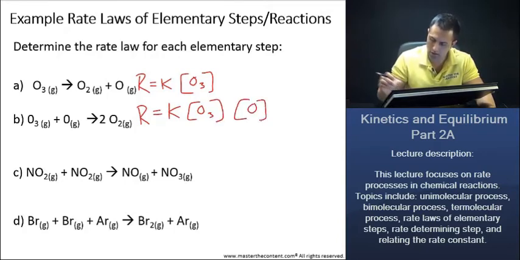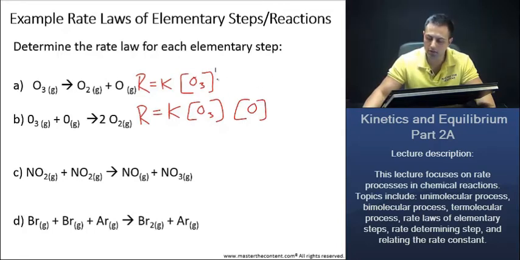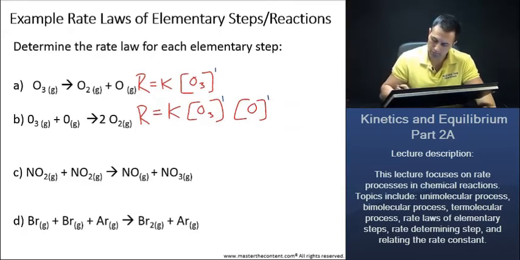oxygen here. Great. So a quick point that I want to bring to your attention here is just one here, right, for stoichiometric coefficient. That's just how we went ahead and did it. Again, there's no stoichiometric coefficient here. We don't have one here. So we wrote the rate law here, and it's just to the first power. So even though you don't see anything here, it's like saying it's to the first power. Wonderful. Let's keep continuing here.